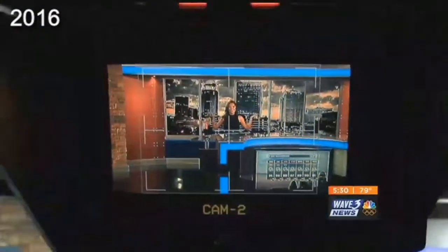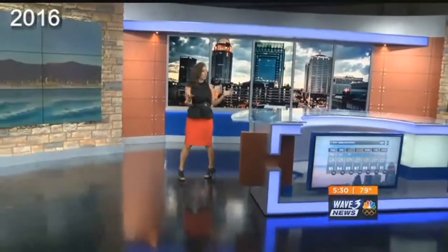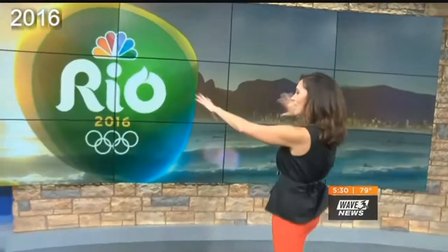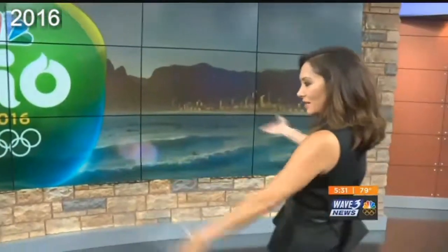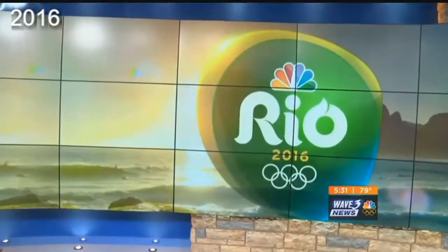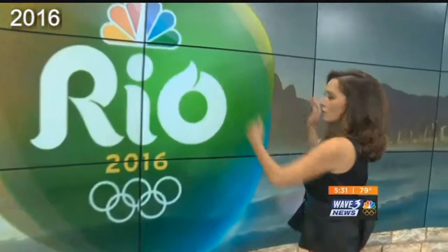And welcome to our new set. We're so excited about this. And one of the first things that you probably notice as you look around here, all of the monitors. And let me show you this area that we're going to be using. This is what we call Big Area Monitor, or BAM. And this is 18 46-inch monitors. So we can put one big image or video in here like this. You can see we're getting ready for the Olympics in Rio. Opening ceremonies Friday evening. Or we can show an individual image or video in each monitor.